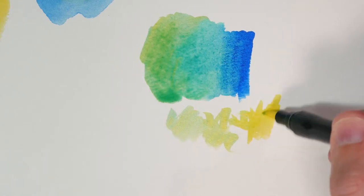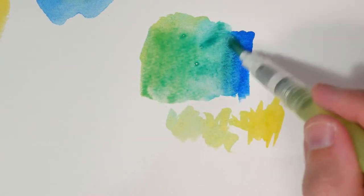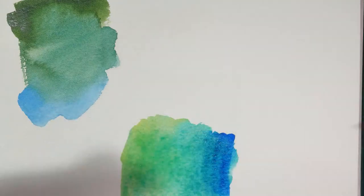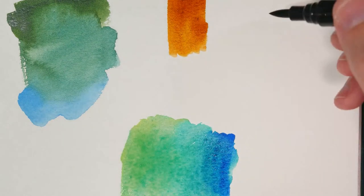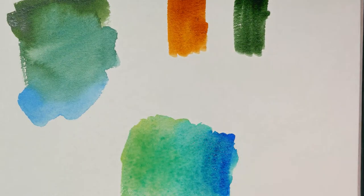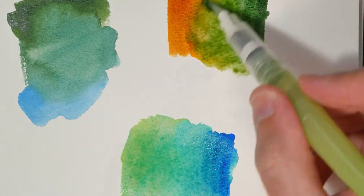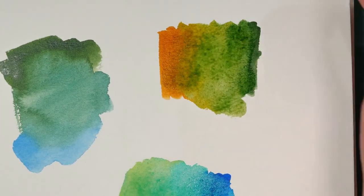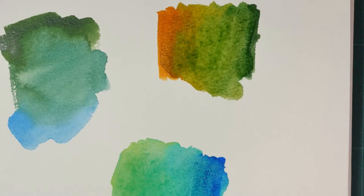And there I go, making this nib dirty. Yeah, it's okay. And let's try to mix one more, maybe. Let's mix this orangish earth tone, like gold brown, with maybe the green, and let's see what happens. Yeah, this is kind of nice and interesting. Sorry. Okay, let's dry these two mixes and let's see what happens with the texture.